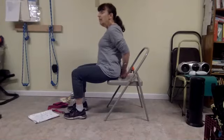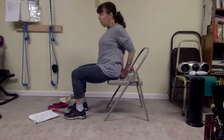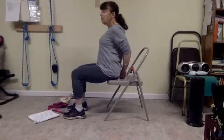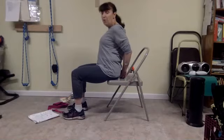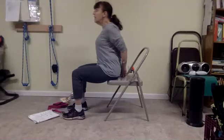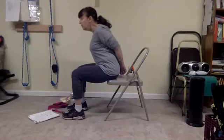Now I'm going back to fingers interlaced. I'm rolling my right shoulder back and my left shoulder back. I always need that. So perhaps you can warm up those shoulders again to push back shoulder blades to the spine. Then take an inhale, lift up tall through the crown of your head and lean forward.